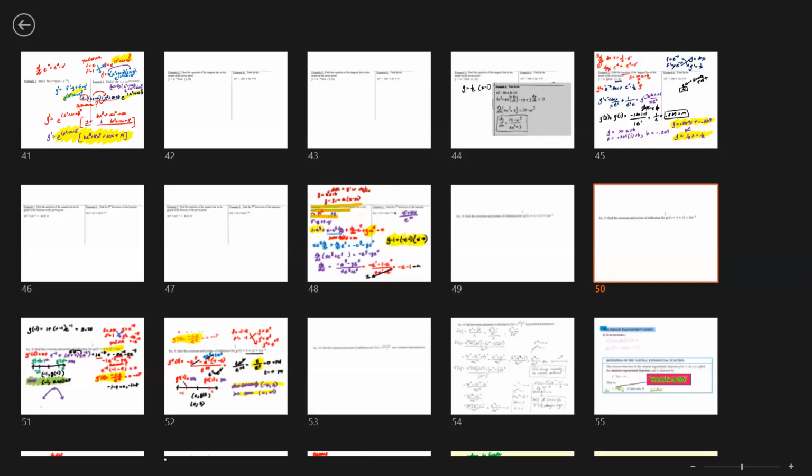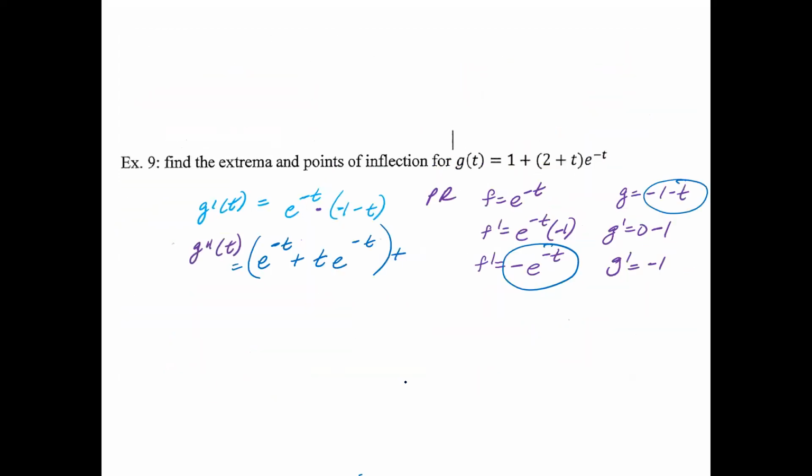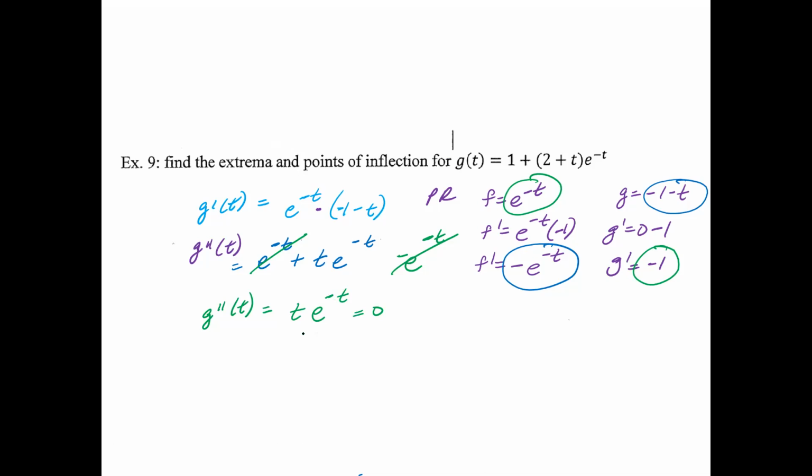Plus, you're going to go ahead and do the f times g prime. There we go, f times g prime. So that's just going to be a minus, so I don't need a parentheses, minus e to the negative t. So then notice here how this part just cancels because it's a positive and a negative. So g double prime of t is your t e to the negative t, set it equal to 0. Your goal here is to solve for t.